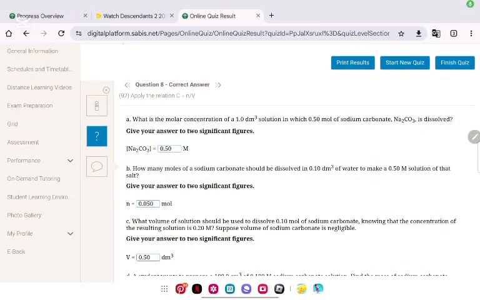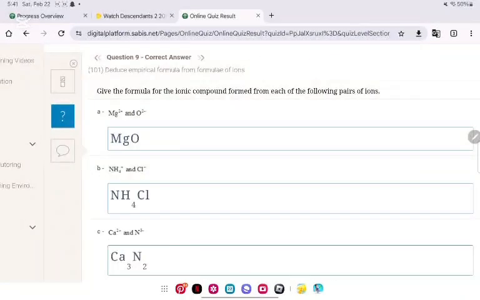I explained this many times before. You use the NCV rule and you use the MC times V molar mass rule and just apply them. Okay, for this question we're gonna drop and switch. So here they have opposite charges but same number. You can cross them out, so it's just gonna be an MgO.